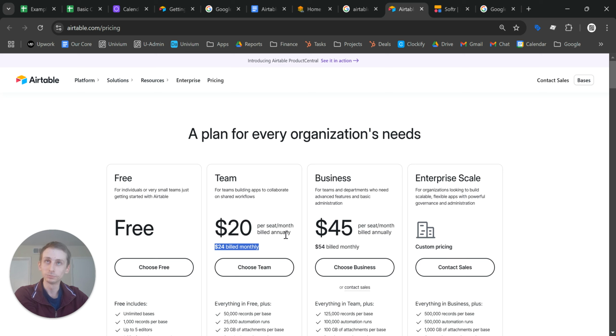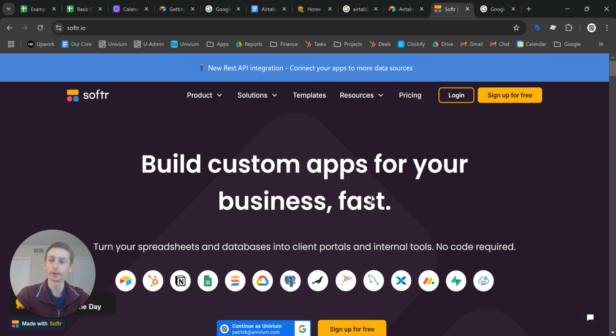Now, if you're working with a team of like 5 or 10 people, then I know it's a little bit of a larger decision. If that's the case, there's other options where you can just buy one seat here and for your front end user interface, you can use a tool like Softr to build it, and you can have unlimited users with Softr. That is a good way to divvy up your front end and back end while maintaining that cost.